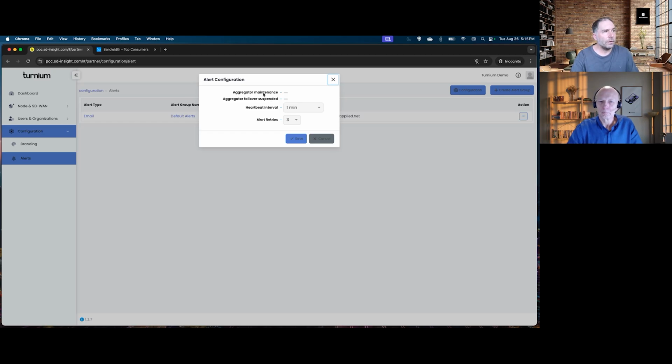Now, if one of our core nodes goes down, the alerts get suspended because that could be sort of a larger event going on in your data center that you're likely going to know about with your data center alerting. And you don't want this system to be spamming you with all sorts of alerts. But assuming that your core is healthy, this will alert you about different sites and their connections going up and down. And you have some basic configuration here so that you can decide what level of sensitivity you want to be alerted on.